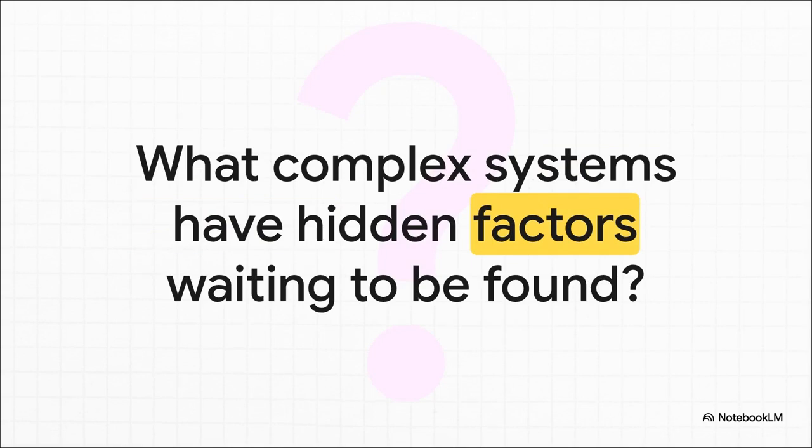And that really brings us to the bigger picture. This whole technique, fundamentally, is about taking something that looks messy and complex and breaking it down into its simple, core components. It really makes you wonder, doesn't it? What other complex systems out there, maybe in engineering or biology or even economics, could be better understood if we could just find the right hidden factors to unlock them?